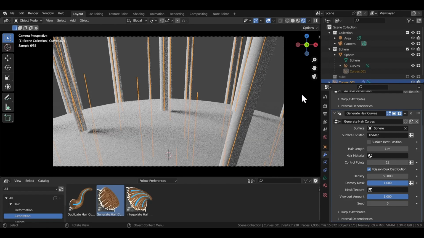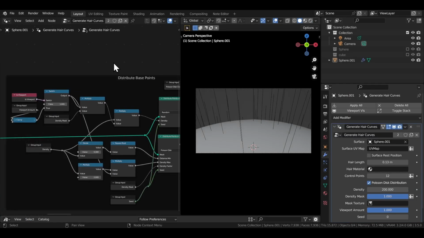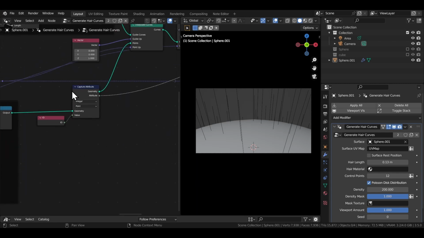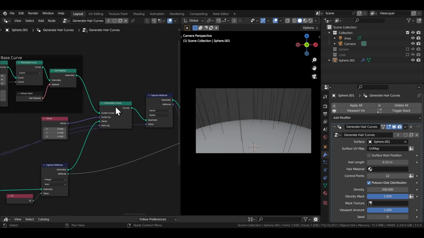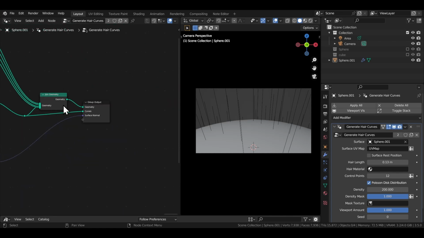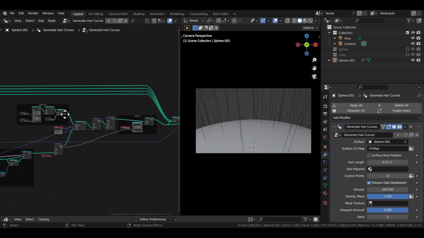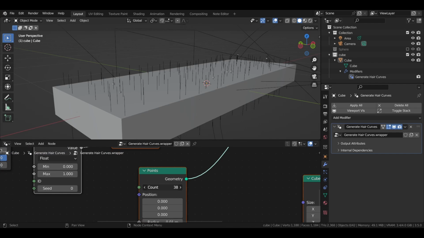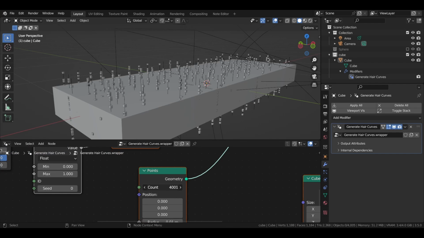Now to any geometry node beginner out there just like myself, you're probably thinking that this generate hair curves node is kind of stupid. I mean, why would someone want to just generate a curve and not the hair right from the beginning? Well, it is kind of stupid for us who are not experienced with geometry nodes and just want a quick and easy hair system. But someone who is familiar with geometry nodes might want to do a lot more with these generated curves. Spread something else on these curves rather than just hair. So if you are acquainted with geometry nodes, keep this node in mind.